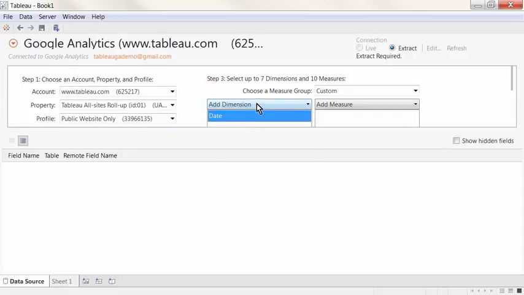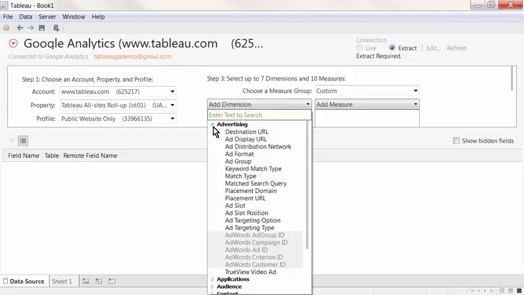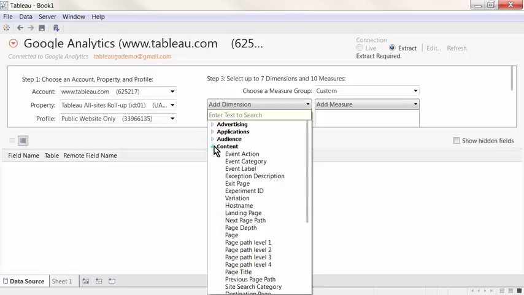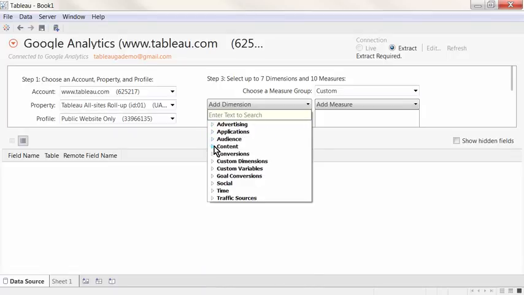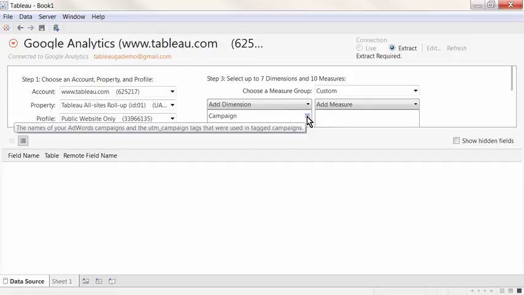Dimensions and measures are categorized according to the type of analysis they are usually used to create. These categories are expandable or collapsible with the drop-down caret to the left of the category name. The Add Dimension and Measure menus also come with the ability to search for specific columns. Any selected columns can be dropped from the dataset by clicking the red X icon to the right of the column name.